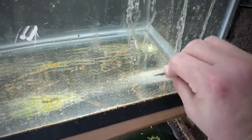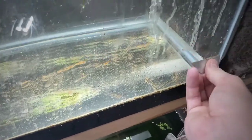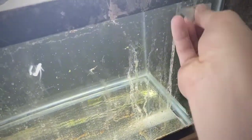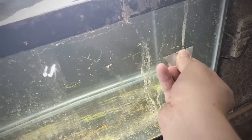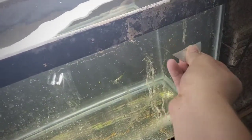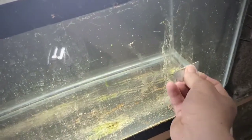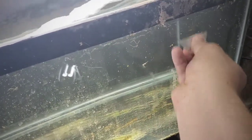Not sure how much of that I'm getting, but if you get a used tank or something and you don't know what to do, there's a bunch of crap on it you can't get off, this is the best way to do it. Just a razor blade, utility knife blade. You get like a 6-pack for like $1.99 or something at the hardware store. And that's what I use. Get that crap off.